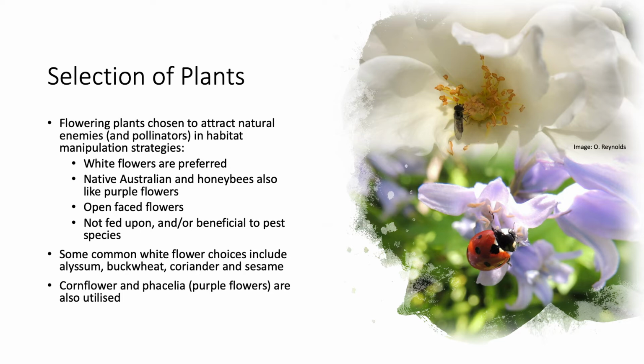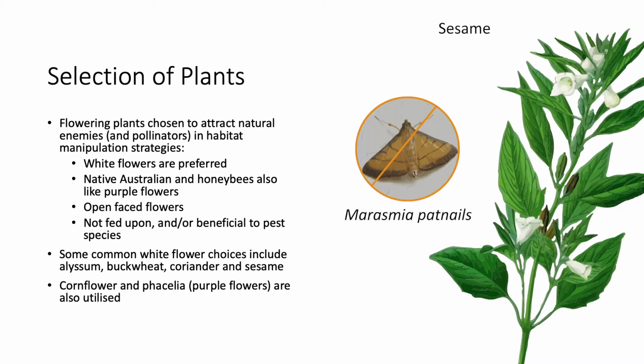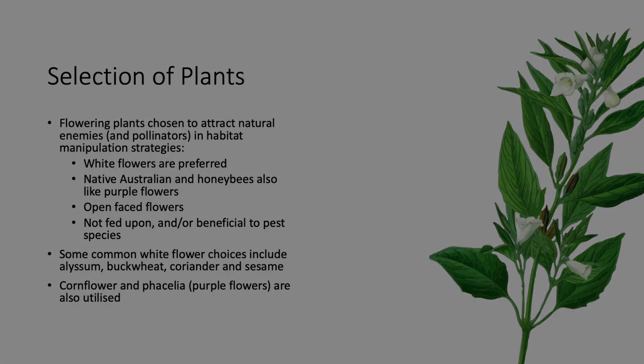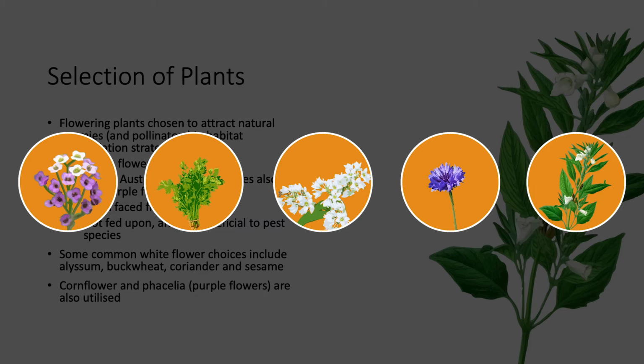Selectivity of plants is important as it is clearly not desirable to include plants that also promote pest species, and therefore careful consideration needs to be given to the crop type and the associated plant or plants chosen to promote natural enemies in a habitat manipulation strategy. For example, studies have shown that sesame flowers do not promote longevity or fecundity of the rice leaf roller, yet is known to support natural enemies that may attack this pest. There are several commonly utilised plants in habitat management scenarios, and these include alyssum, coriander, buckwheat, cornflower and sesame. However, each must be carefully considered and researched for each scenario that it is used.